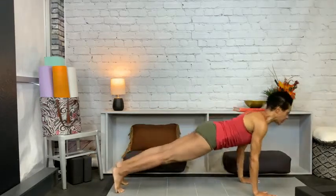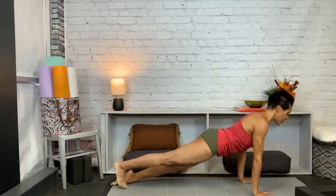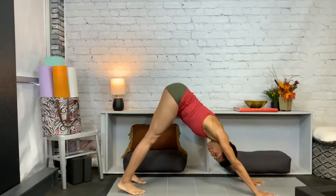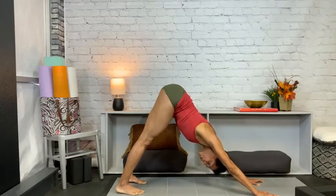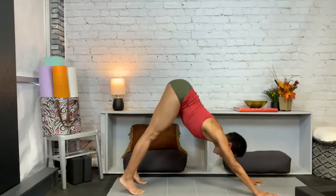Now comes the harder part of the sequence. Upward dog and downward dog is standing balance. So I'm going to take something out there as well, and we're just going to do the forward leg. But we will do 10 counts on the held leg. So if you're traditional, you're like, oh, I see what she's doing. I'm going to take out the side position because it's the balance and the elevation, the holding of the legs that we want. Now, we're just going to look at the middle of your mat.